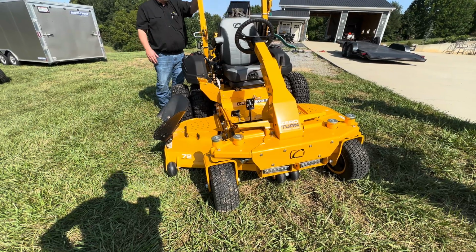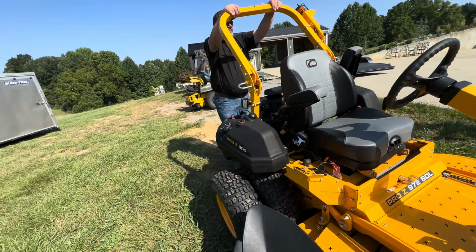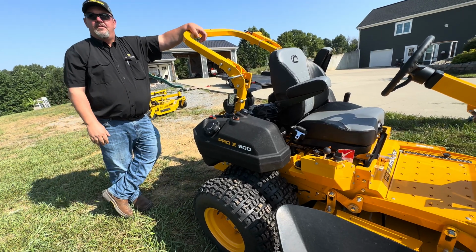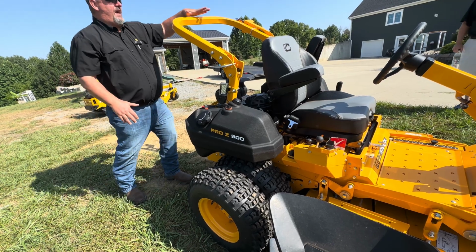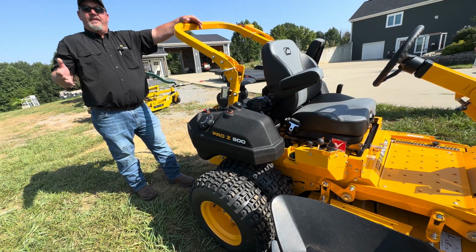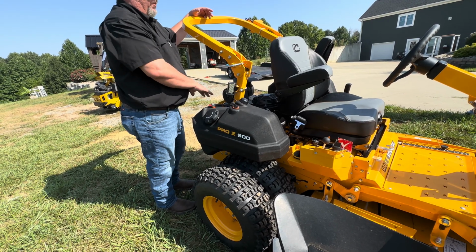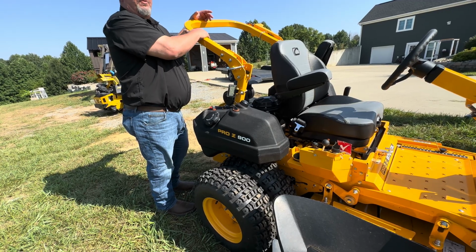One thing I was going to show you is something they really thought out well. If you've got low trees or something, the roll bar is still OSHA certified as a safety roll bar. Still better than nothing, because the height is still above the operator's head. Most manufacturers, you're either up or down. So this one actually has a 3rd setting where you can fold it down partway, and you are still OSHA certified.